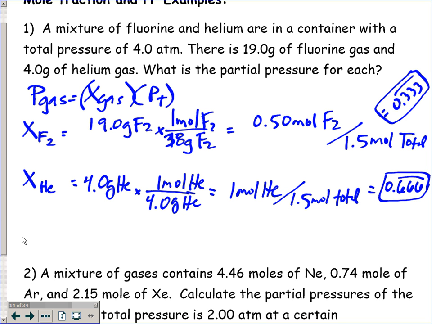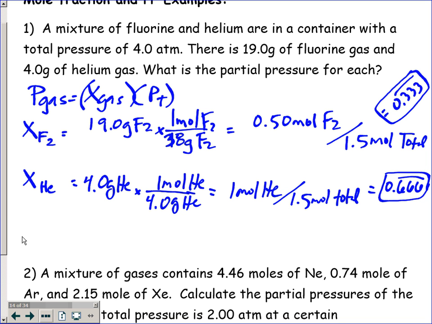So once you get your moles of fluorine, did everyone use fluorine as diatomic? Making sure, because diatomic molecules in their isolated state are diatomic, so you need to make sure the molar mass is doubled. So it gives you 0.5 moles, no calculator needed. Truly, you could do this with no calculator. And then your 4 grams of helium is truly just 1 mole of helium. So collectively, you have a total of 1.5 moles.